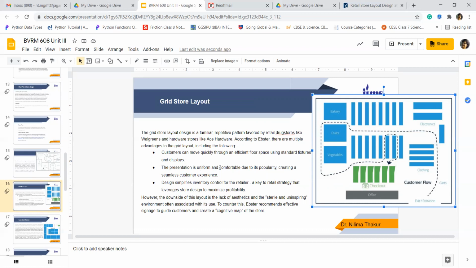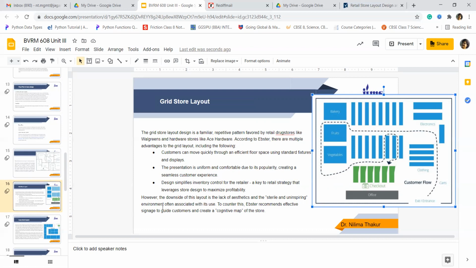The presentation is uniform and comfortable due to its popularity, creating a seamless customer experience. The design simplifies inventory control for the retailer, a key to retail strategy that leverages store design to maximize profitability.